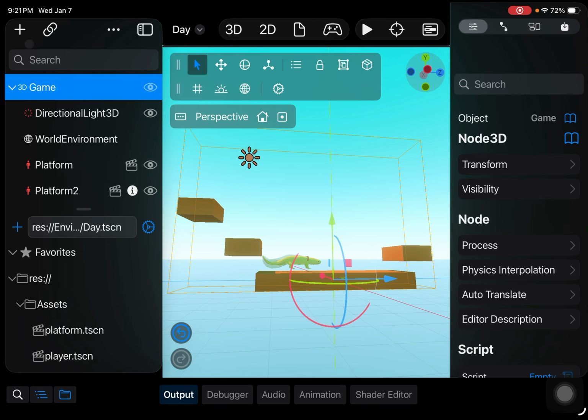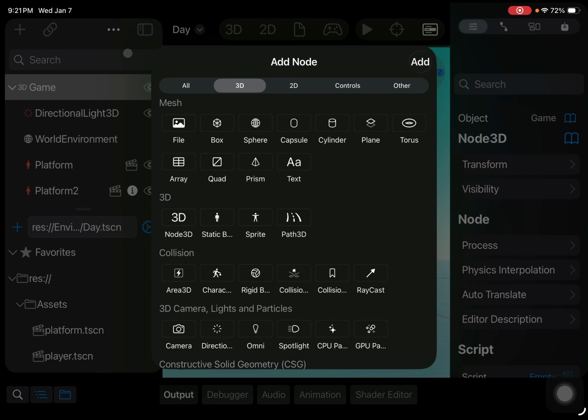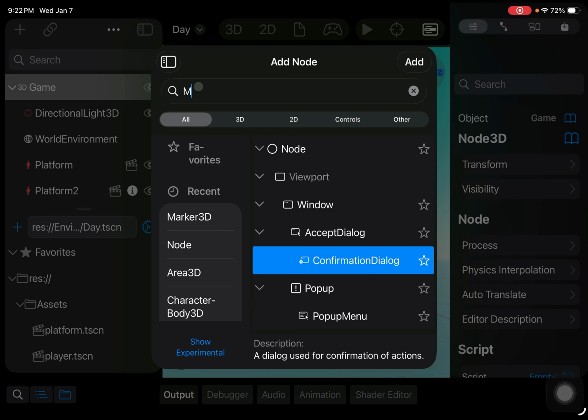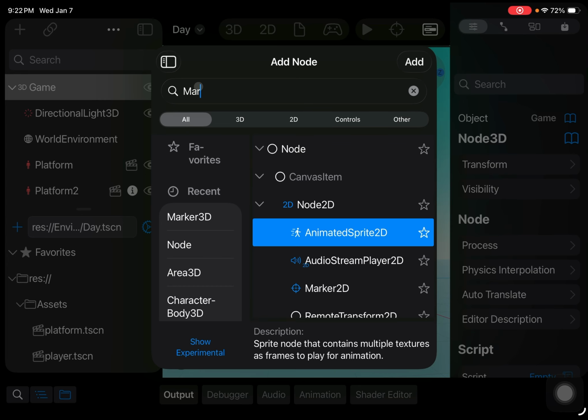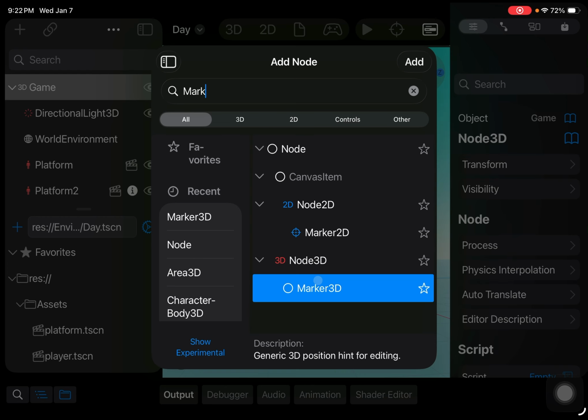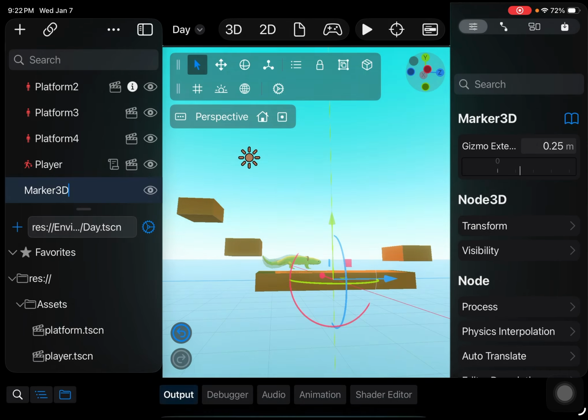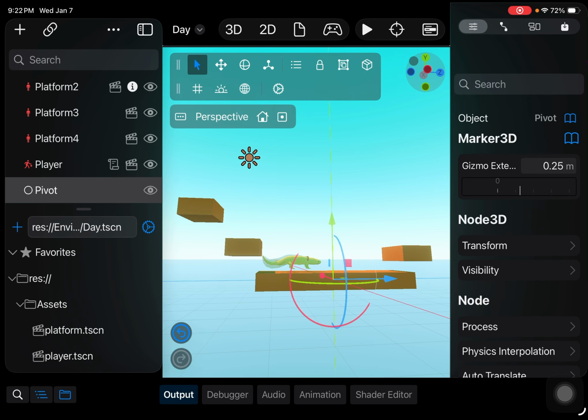Now, when you're adding a Camera3D, a lot of the time we'll actually add it as a child of a Marker3D. And the Marker3D just acts as a pivot, and it allows you to control the camera rotation and other camera behaviors through the script later on, assuming that you add a camera script. And it just makes the more complex movements a lot easier to implement, though it's not something that's necessary if your camera is going to be stationary.